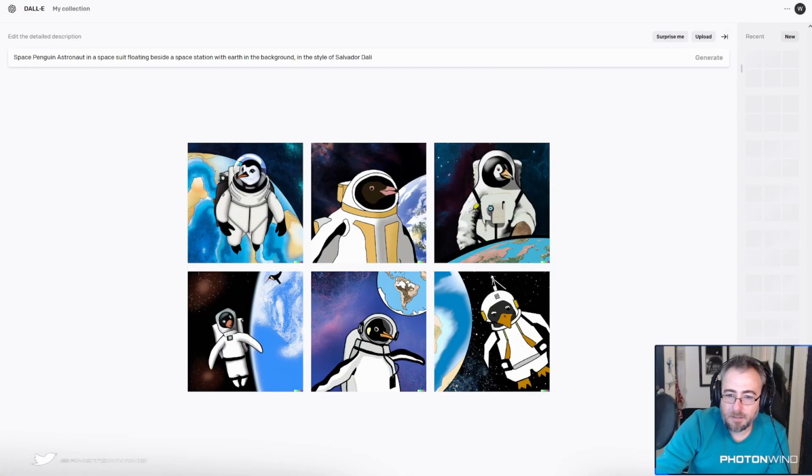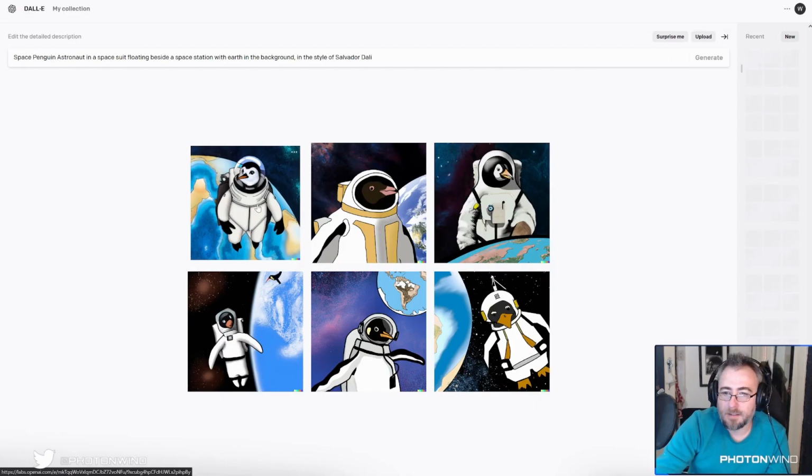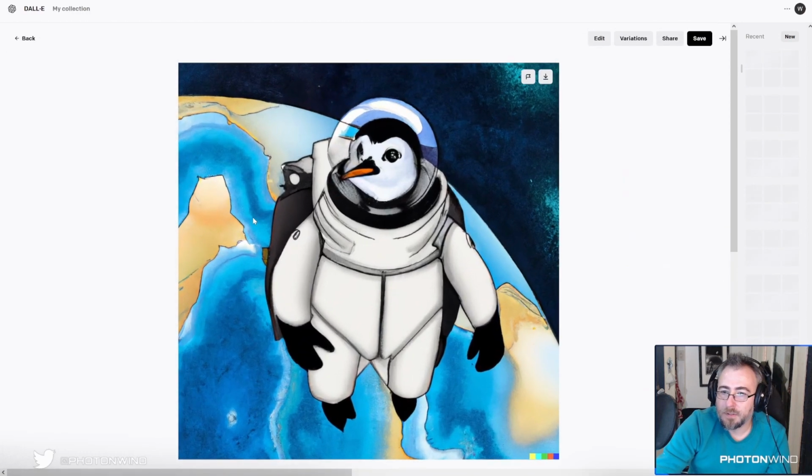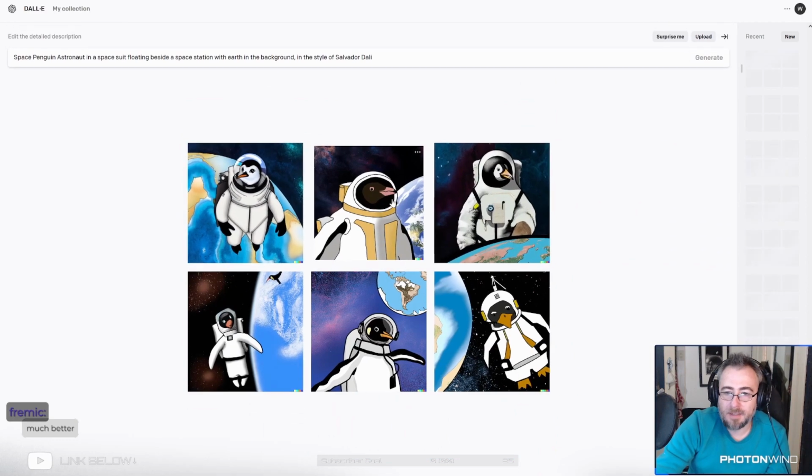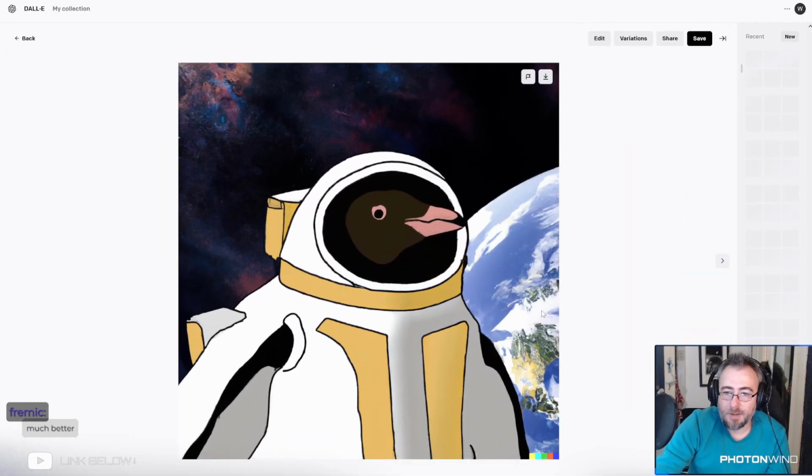So this is a little bit better. I quite like this first one. Still the Salvador Dali inspiration. The style is maybe there in the paint strokes, but not in the imagery. But this one's really cool. And it does look like the suit is adapted for like penguin physiology. So as you can see, the prompt that we put in wasn't that different, but it actually makes quite a difference in the outcome of the image.